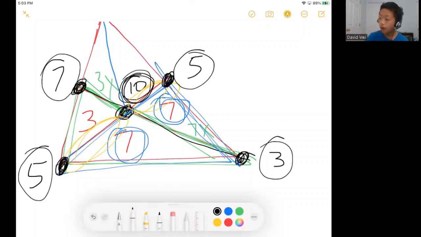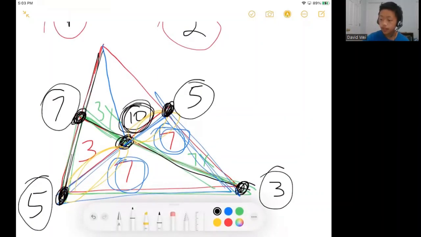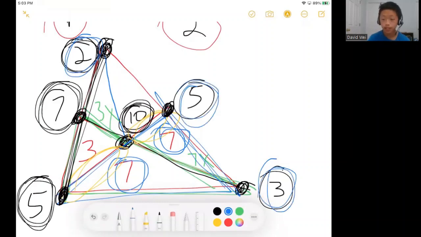Okay, so now we can take a look at this seesaw here. We see that this has a fulcrum of 7. One side has a mass of 5. Then the other side has to have a mass of 2, because 5 plus 2 is 7. Similarly, you can see that this clearly agrees: this 2 here and this 3 here also add up to this 5 here. So that's a double check to make sure our mass is correct.